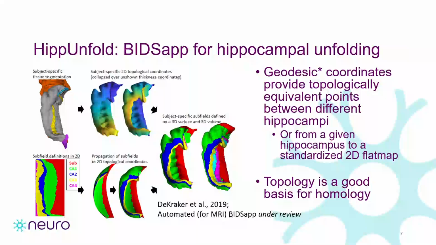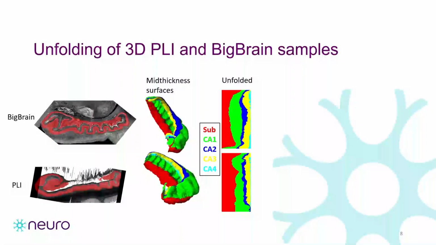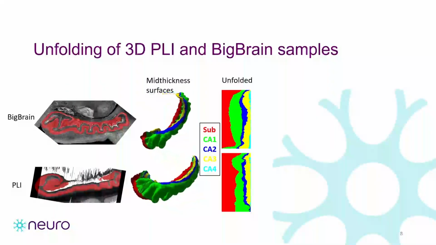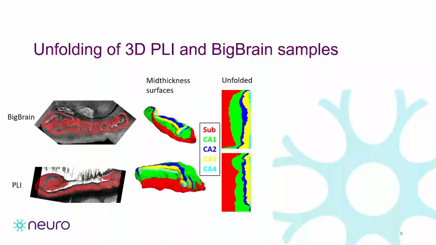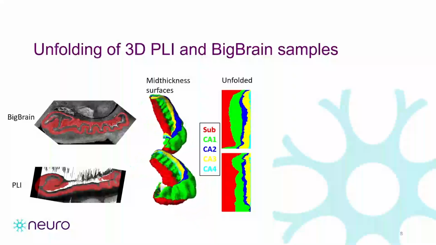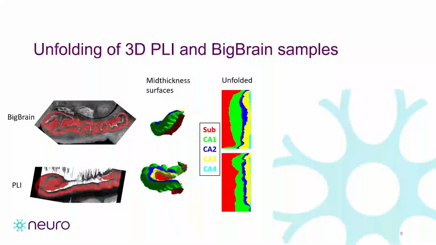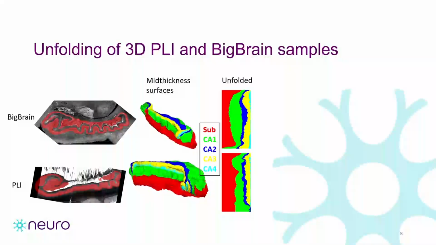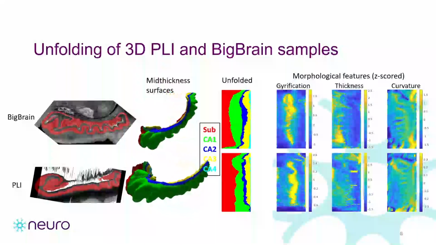Okay, and I should also note that this is basically topologically constraining these hippocampal subfields, which I'm showing in the different colors here. So I'll just make note of that. We then applied this unfolding system to the BigBrain and the polarized light imaging segmentations, and we created these 3D models in folded and unfolded space, where the different colors represent manually denoted subfields in the native space.